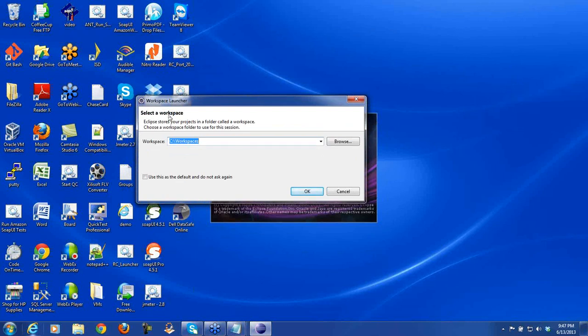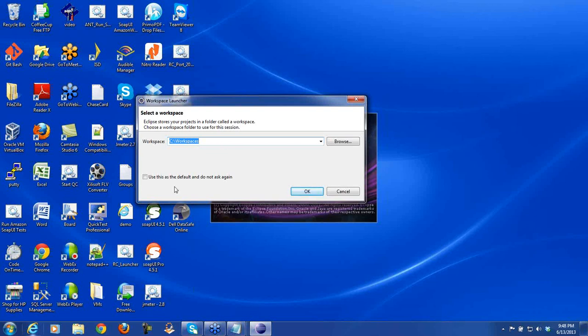What you're seeing here is, it is asking you, hey, where is your workspace? And the question is, what is a workspace? The answer to that is, workspace is technically that area on your hard drive where you want to save all your projects that are created as a part of Eclipse. So whenever you use Eclipse to create your test projects or your development projects or any projects, they must be saved inside a workspace. So it is telling you, where is that workspace? So you go and create a workspace.